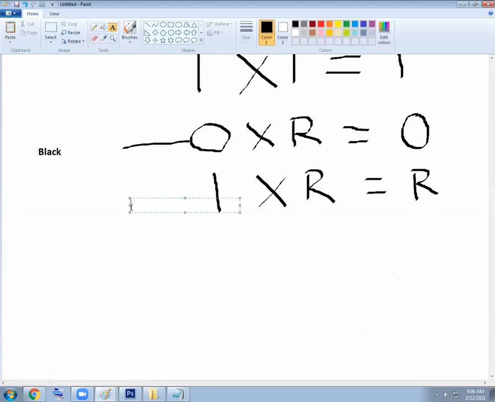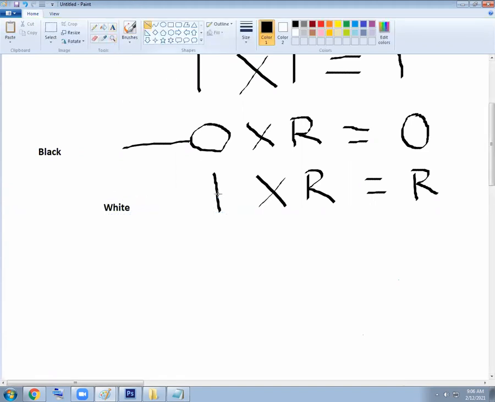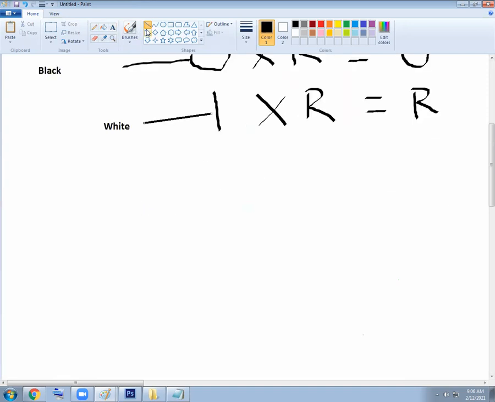One means white. Think that in maths, in Photoshop maths, 1 means white, 0 means black. So now replace this one. Black, black means BK, I will write. Black into red.